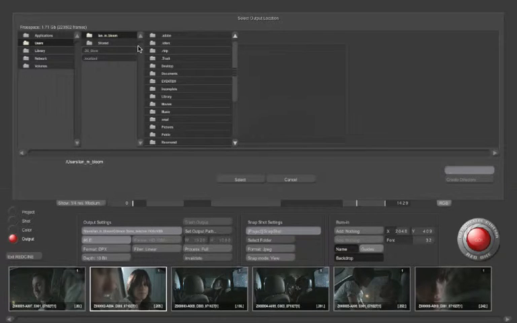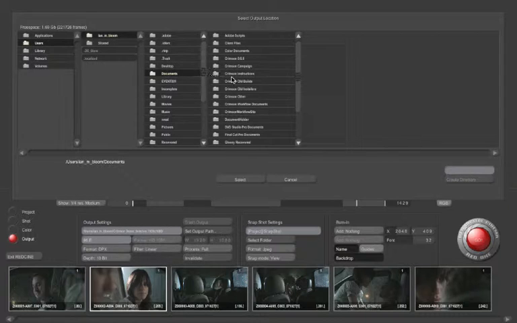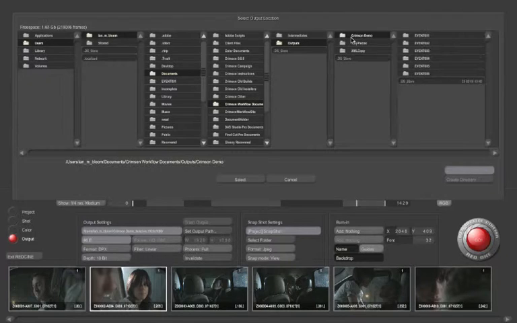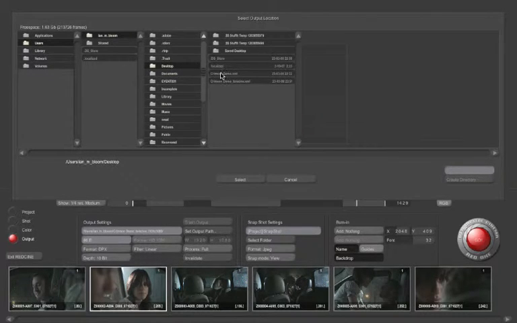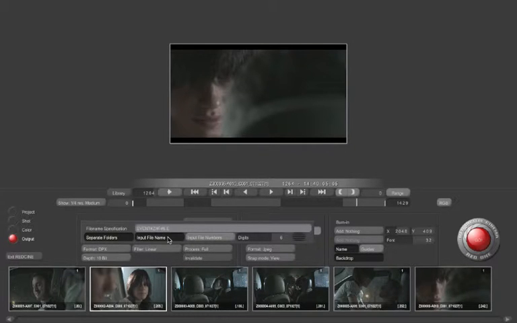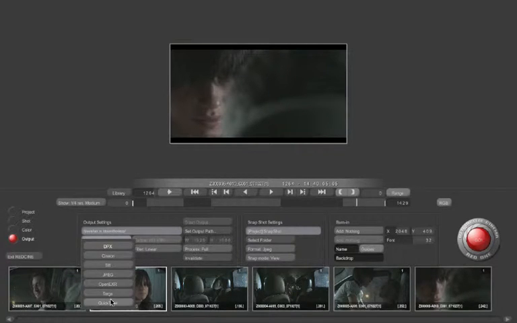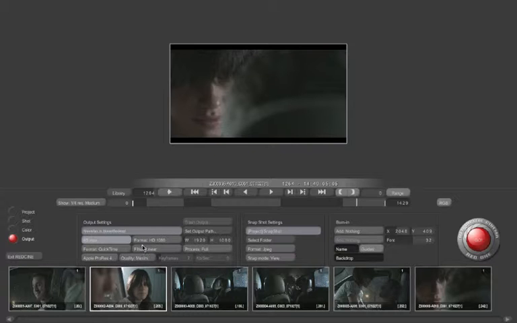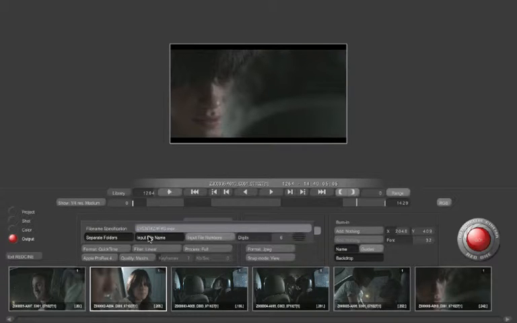And then under output, I'm first going to set my output path to the path that I had specified in Crimson, which can be anything I want. It's usually defaulted to this under Crimson Workflow Outputs, Crimson Demo, the name of my project. But for this demo, I'm just going to put it on the desktop. Okay, and change my file specification. Oh wait, I have to set the format before I can set this file specification. Then I'll set it again.